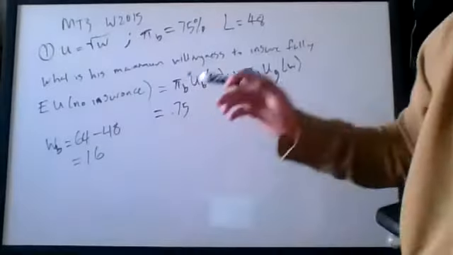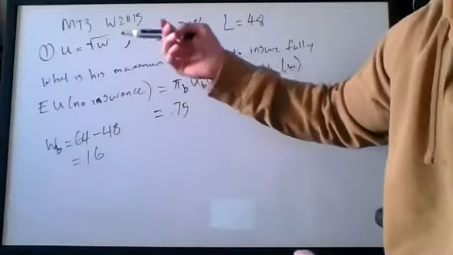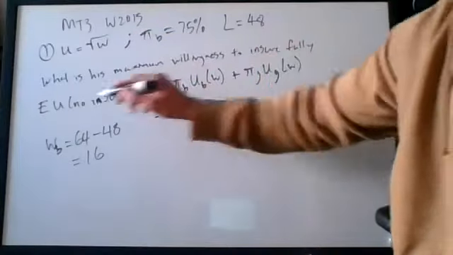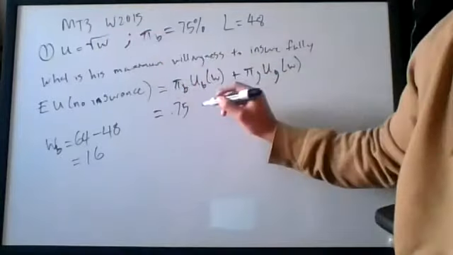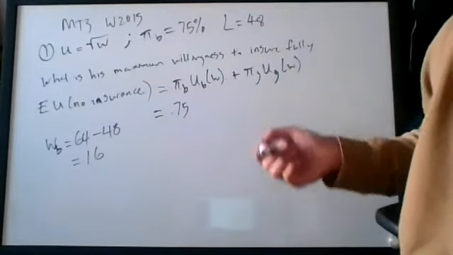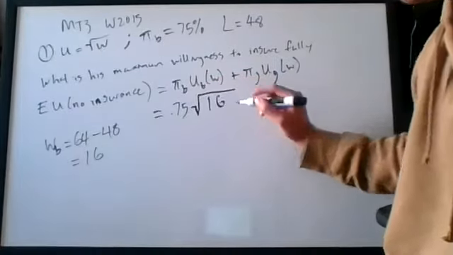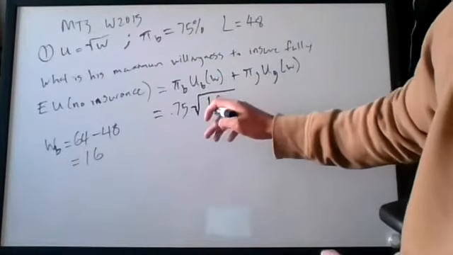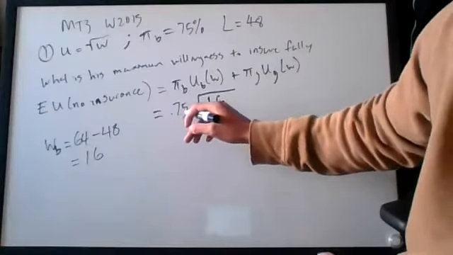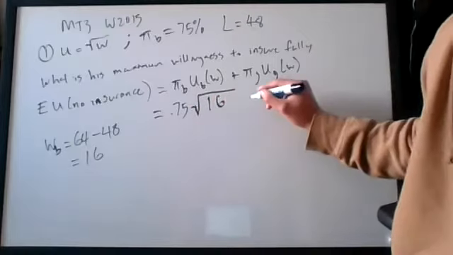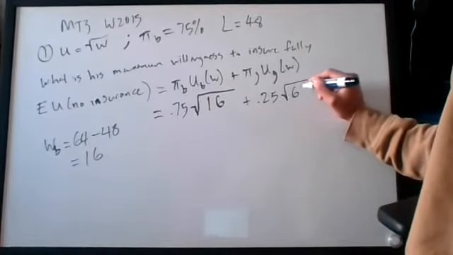Not from, okay, well, he derives utility in terms of the square root of how much wealth he has, right? So each dollar of wealth produces him a square root of whatever amount he has. So that's why when we find the expected utility, we have to include the function of his utility in that kind of equation that we've set up. So this would be times the square root of 16, okay? Because this is how much he values $16, and this is the probability of that event happening where he has $16, okay? And so the good state is 0.25 times the square root of 64, right?